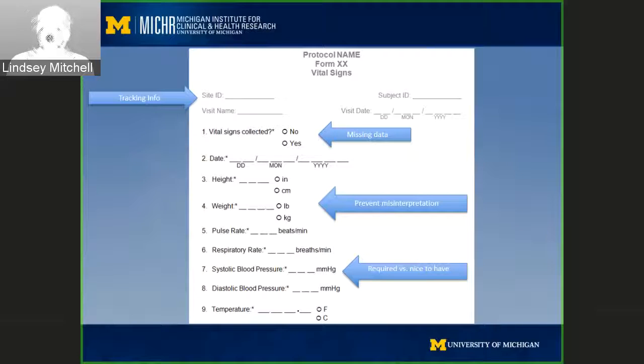An example I would give is for systolic blood pressure or blood pressure in general, you might ask for, was the participant lying down, were they standing, sitting? That's extra data that maybe is useful for some studies, but in most studies it isn't. So if your study is about blood pressure, maybe you do care whether they're sitting or lying down, but if your study is about depression and you're measuring blood pressure, you probably don't care, you don't need to get specific about that piece of data.